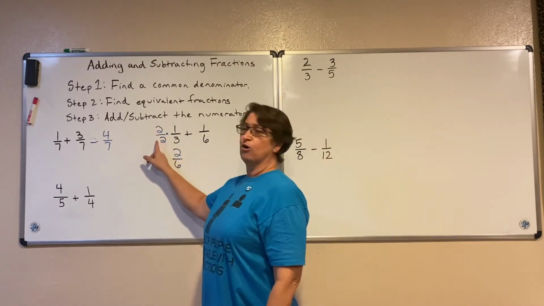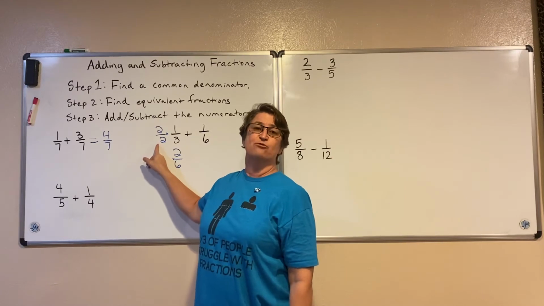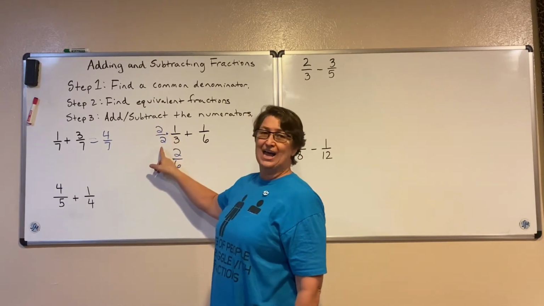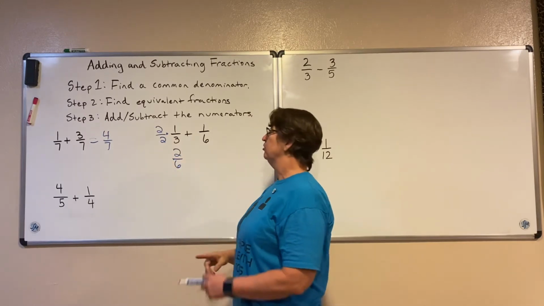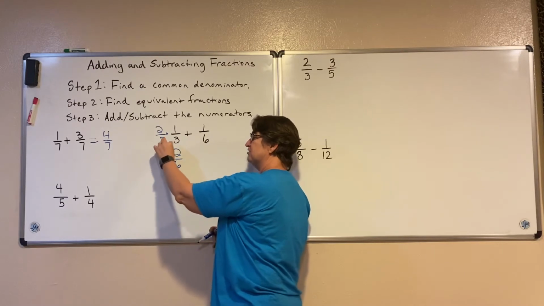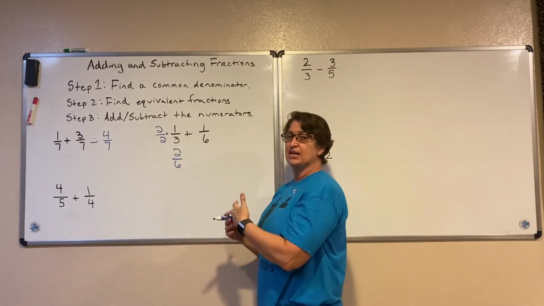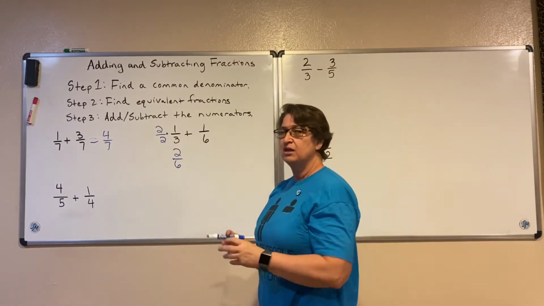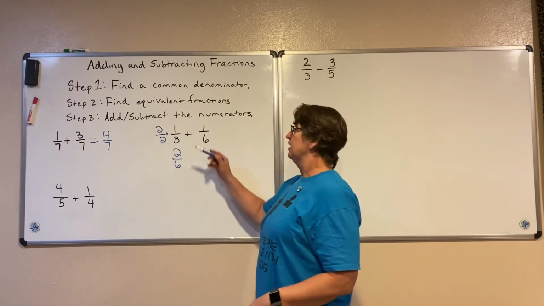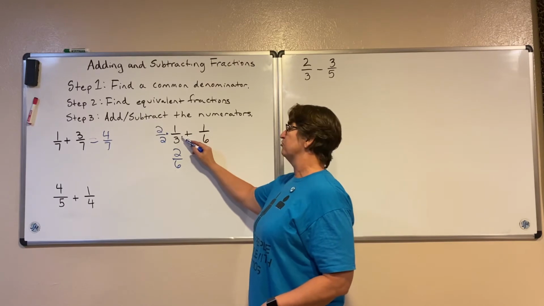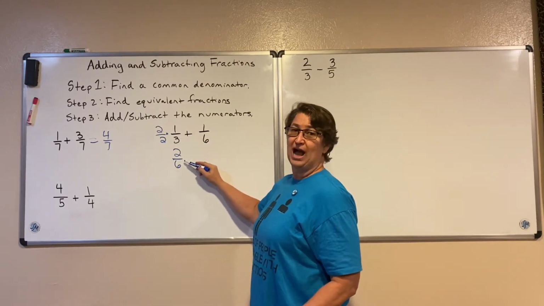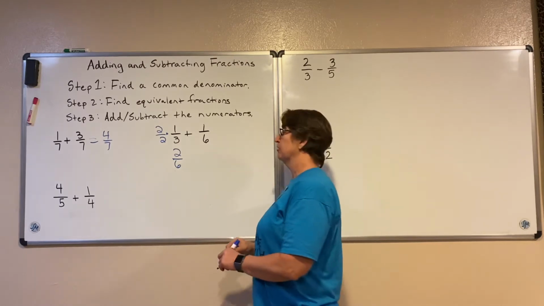Notice that this 2 over 2 is just a fancy way of saying 1. And when I multiply a number by 1, I don't change the number. So 1/3 is the same as 2/6. These two numbers are the same thing. If I eat 1/3 of the pizza, that's the same thing as eating 2/6 of the pizza. This is Michael in his bathing suit, and this is Michael in his tuxedo. They're the same guy, they just look a little different.